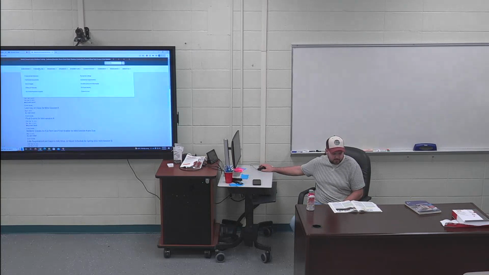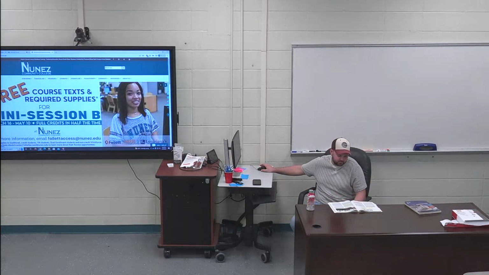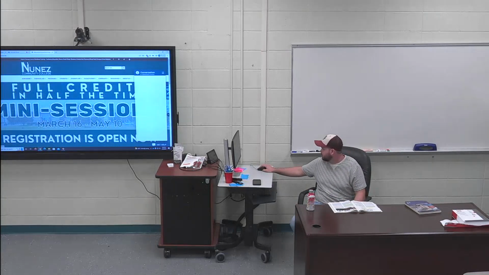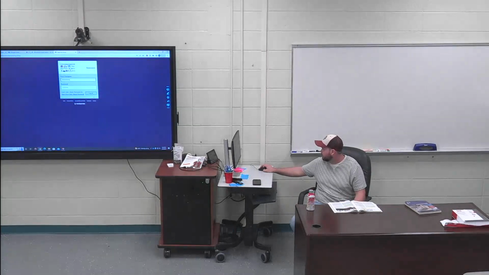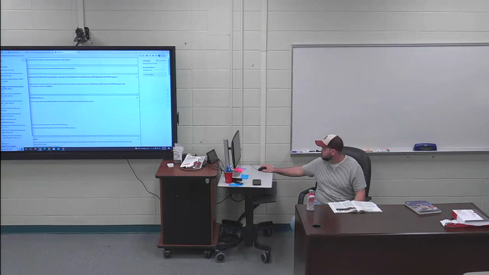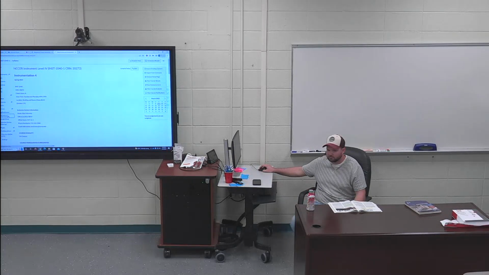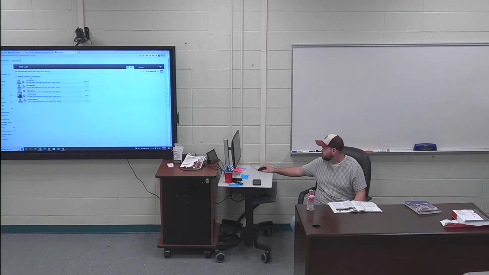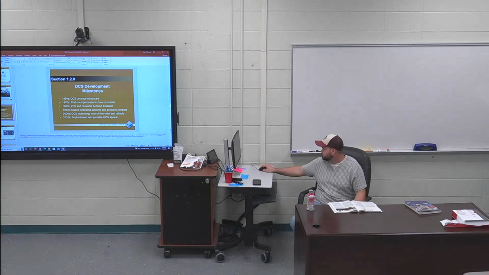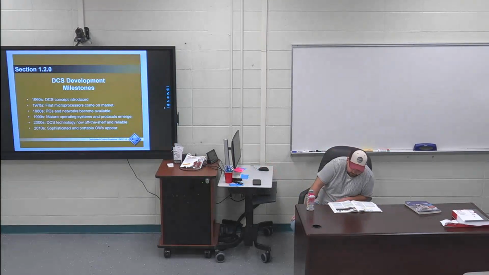The first full paragraph on page three, the one that starts with when the microprocessor, the first two sentences of that paragraph are highlighted. Next paragraph, first sentence is highlighted.